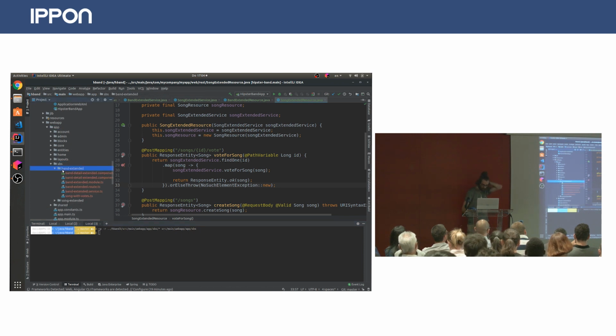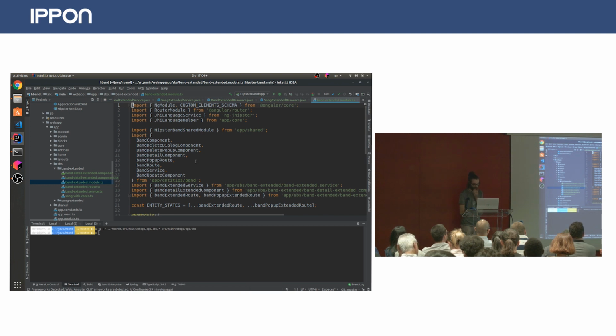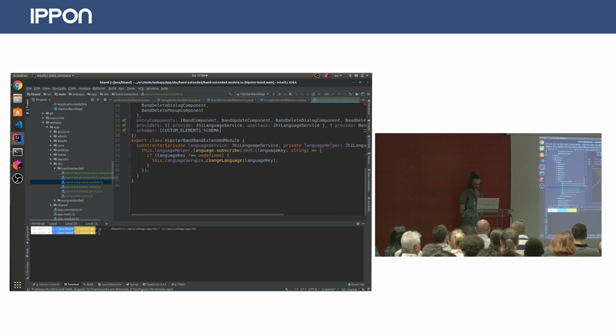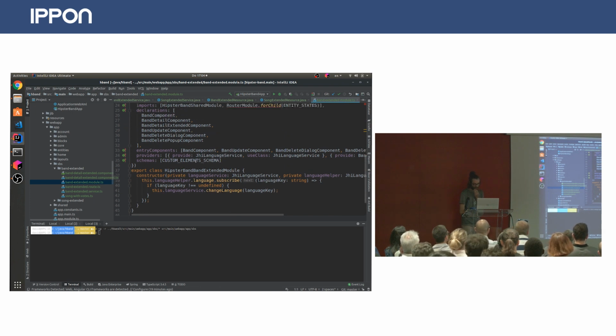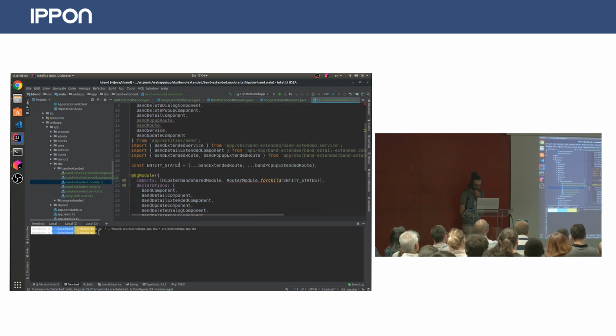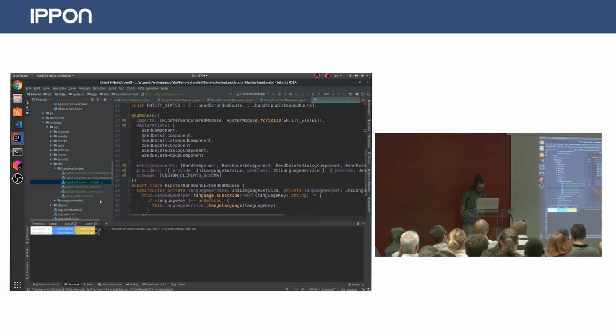So the first thing I do is extend the band stuff, and it starts with opening a new module and importing it this way, and I'm doing several things here. The first thing is to connect to my new resource controllers, which I built in the backend.